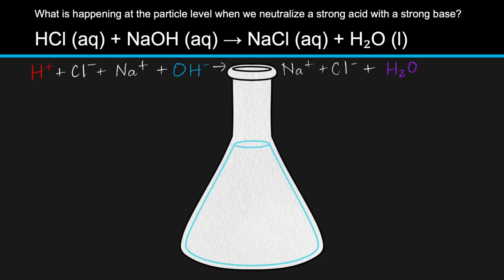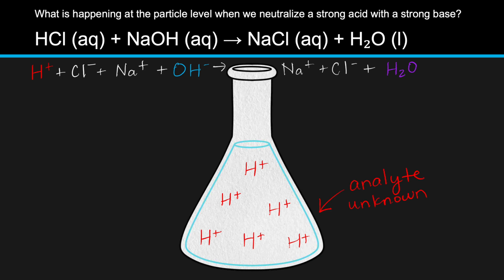As you can see here, what we're really looking at during the titration is our H plus ions reacting with our OH minus ions to form water molecules. For simplicity in this particle diagram, I'm going to use 6 H plus ions. And for each quote unquote drop of base that I'm putting into my acid, that's going to be 1 hydroxide ion.